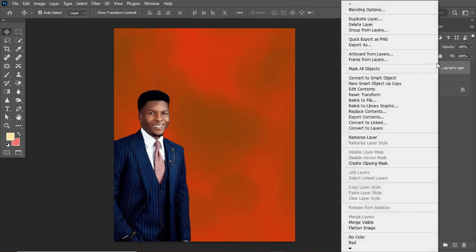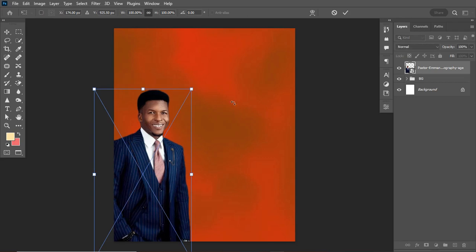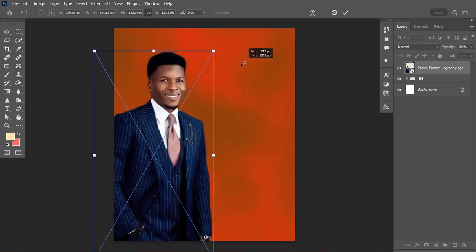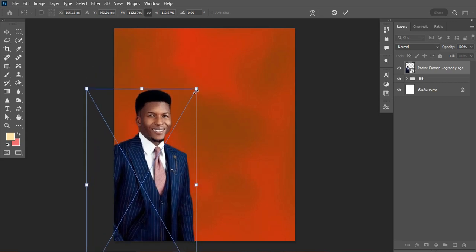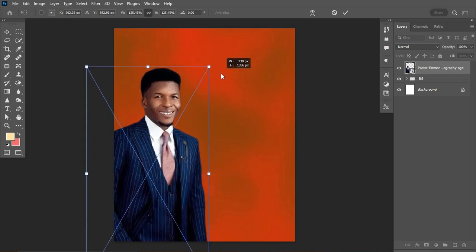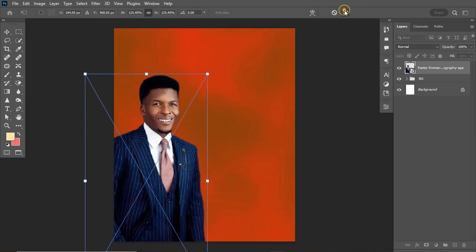So I'll right click on this and convert this to a smart object. By doing so, it enables me to maintain the actual picture resolution whenever I scale up and scale down, and also enable me to make subsequent changes on this particular image at any point in time in the design phase. Okay, so I hit Ctrl T to transform. By doing so, the image won't actually lose its quality. Okay, so I think this should be good this way. Okay, so I'll click on the OK button.